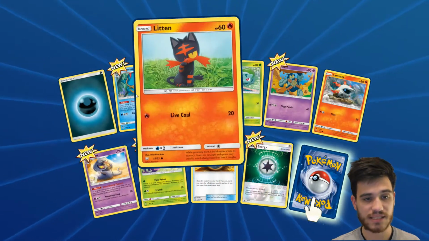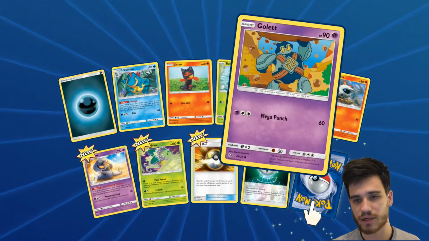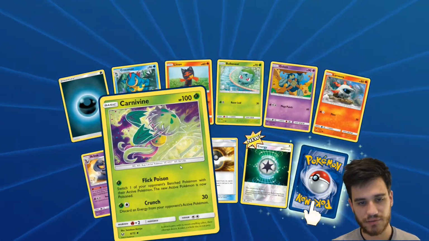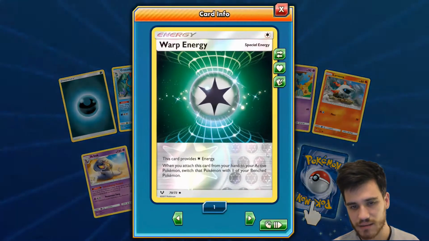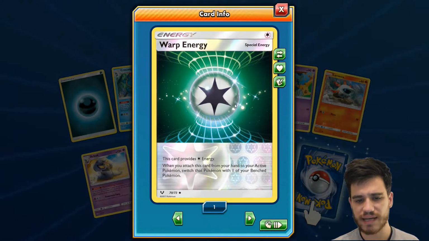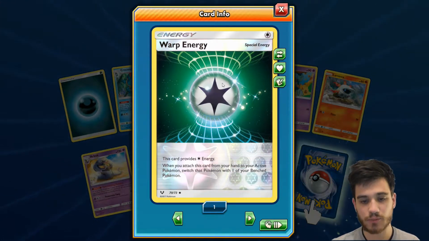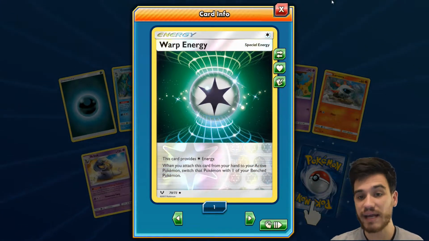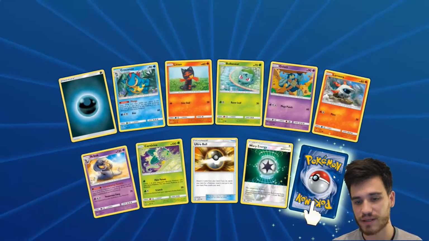Alright, Darkness type energy, Crocono, Litten again, Bulbasaur, we have a Golett, a Larvesta, Arbok, cool, Carnivine, Ultra Ball, Rapid Strike Energy, Reverse Holo, first time ever, this card provides colorless energy. When you attach this card from your hand to your active Pokemon, switch that Pokemon with one of your bench Pokemon. So it is a switch and a colorless energy at the same time. Quite interesting card. Very, very interesting card.